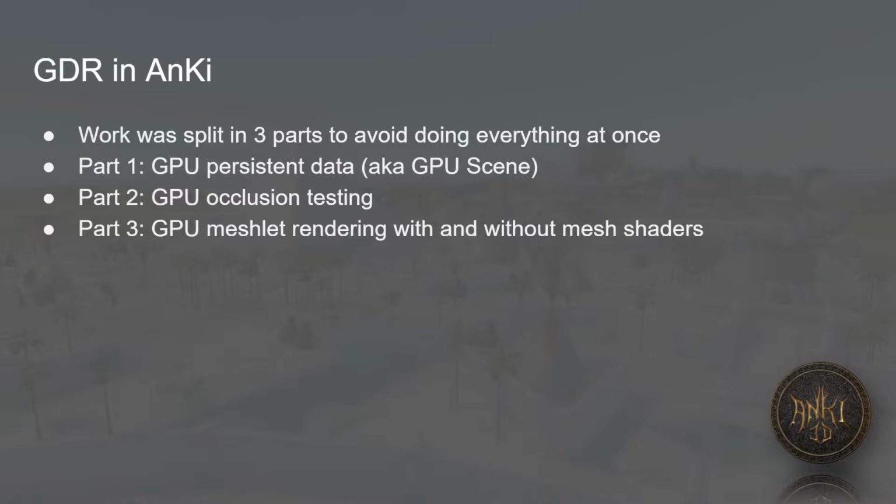So now let's focus on AnKi. The work I am going to describe was split in 3 parts. It would have been a monumental task and a huge risk to do everything at once, so the work was split. The first part is persistent data, also known as GPU scene. The second part is GPU occlusion culling, and the third part is extending this GPU occlusion culling by making it more fine-grained.